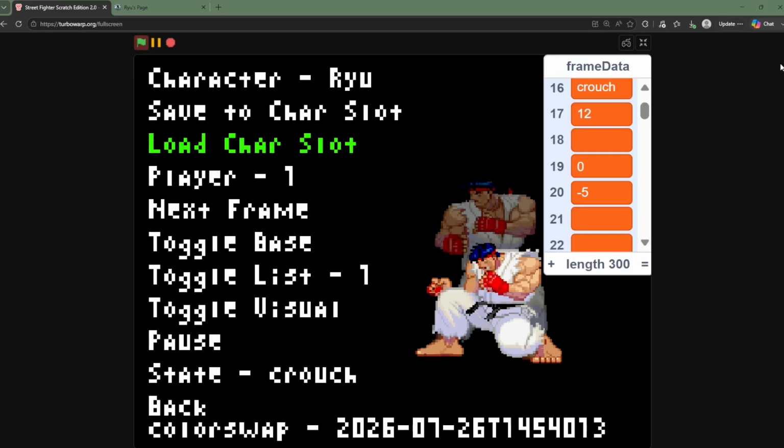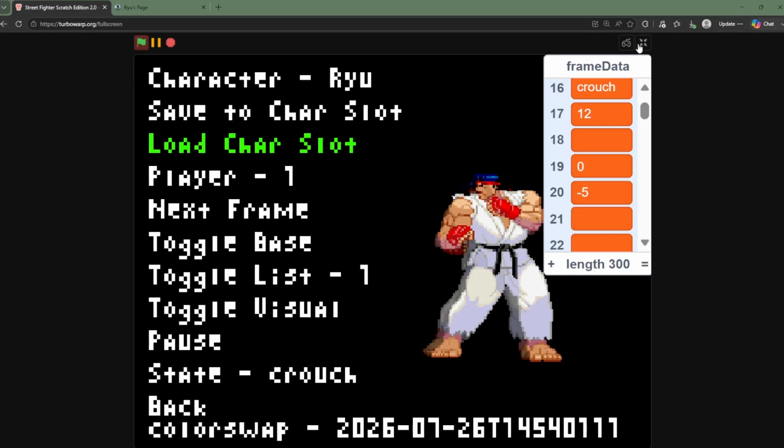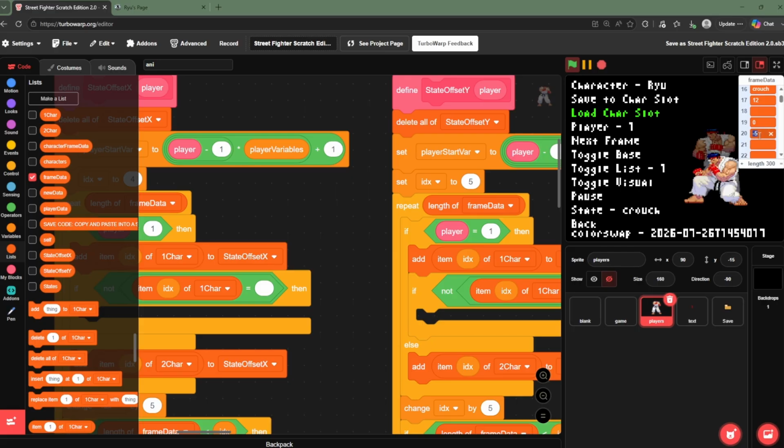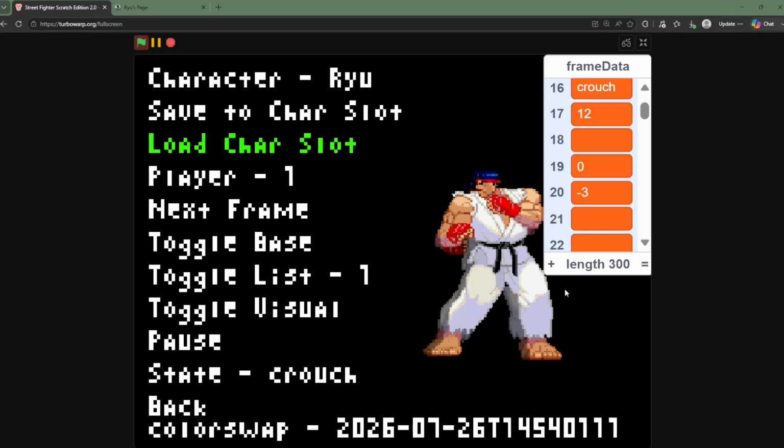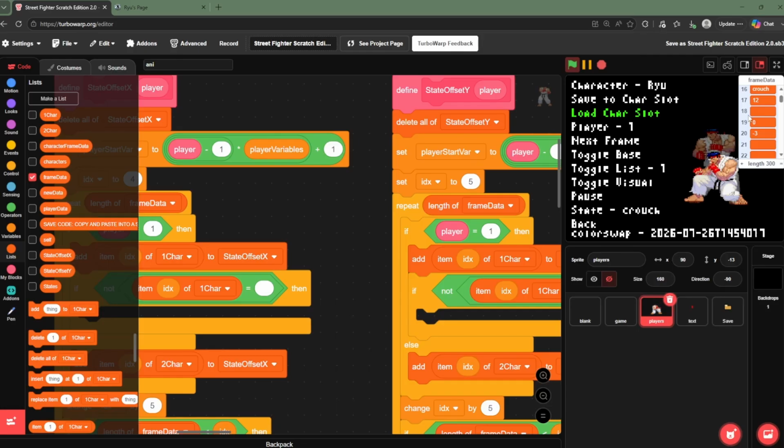I think it might actually be too high. Set it to -3 instead. Do save and load, and then boom, you have displacement. It's also still off. I think it's -2.